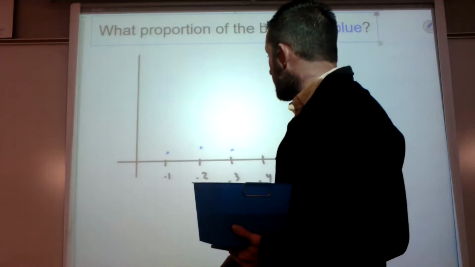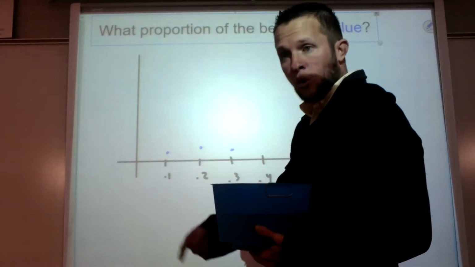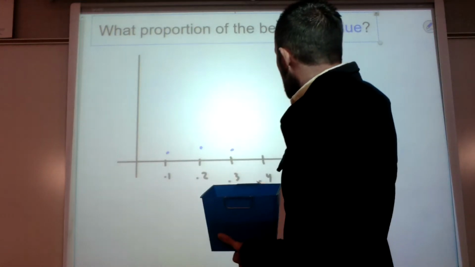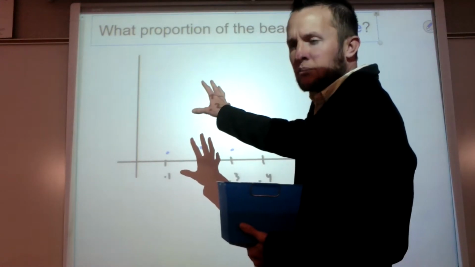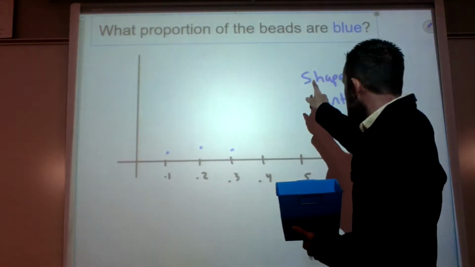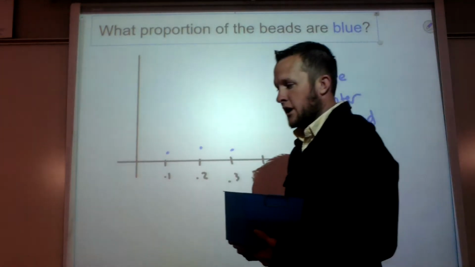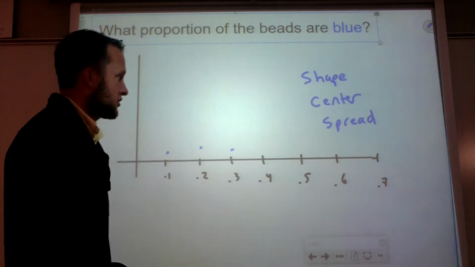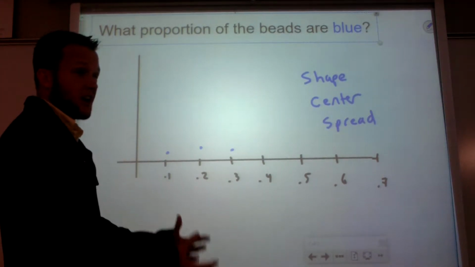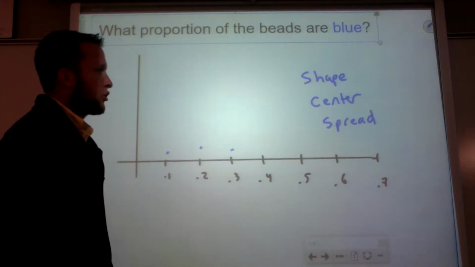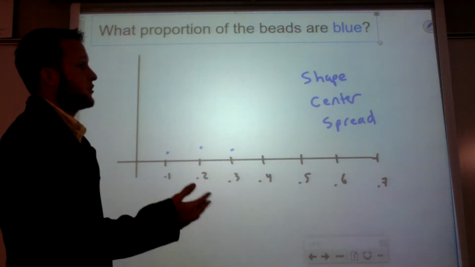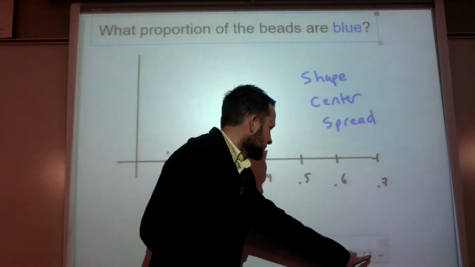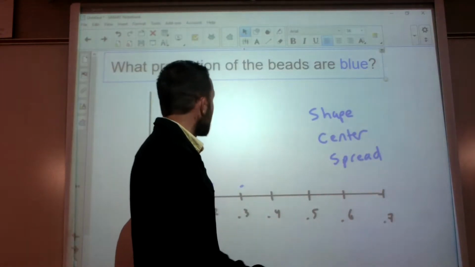Because if I were to go and take more samples and kept just going and going, I'd be putting a lot of dots on this board, and we'd be looking for a pattern. Again, what's the shape, center, and spread? And you're going to learn some cool stuff in this chapter about that, and some formulas, because you're not going to literally go through and take all possible samples, but you're going to use the basis of a sampling distribution to help figure out probability. Now, let me actually just show you an example here.